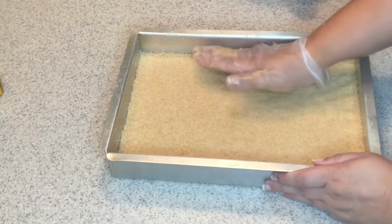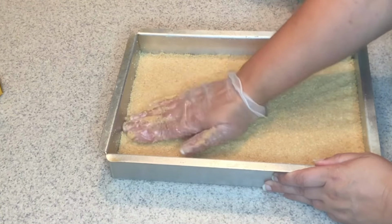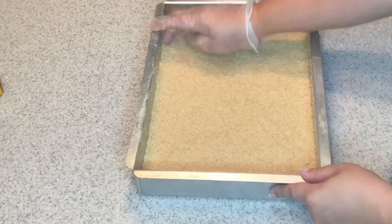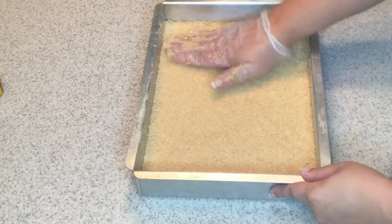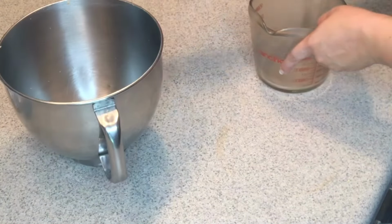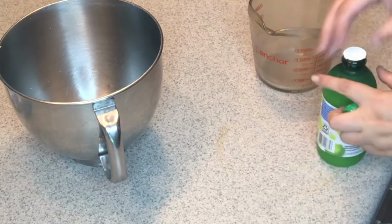Now I'm gonna put it in my preheated oven at 350 degrees. I'm gonna put it in for 10 minutes, and then we're gonna take it out and put the filling in. All right. So while our crust is cooking, let's make the filling.